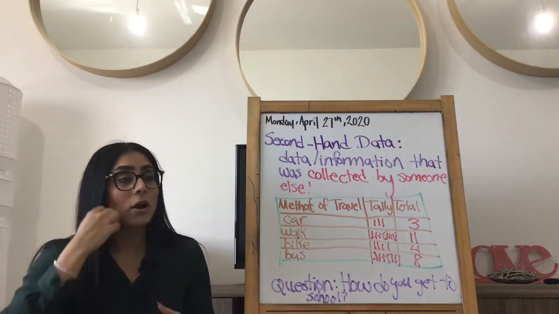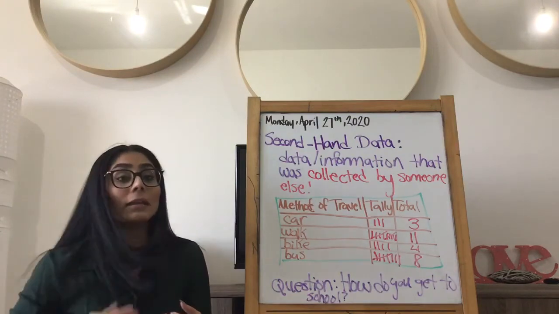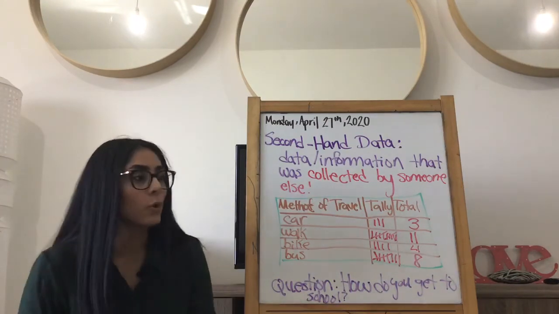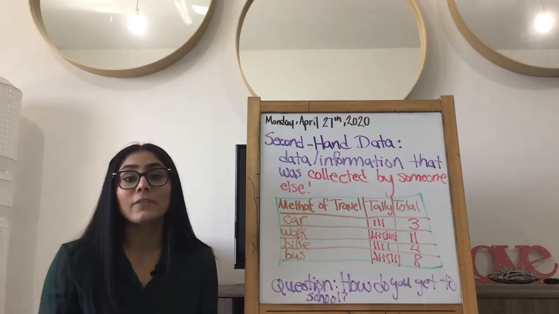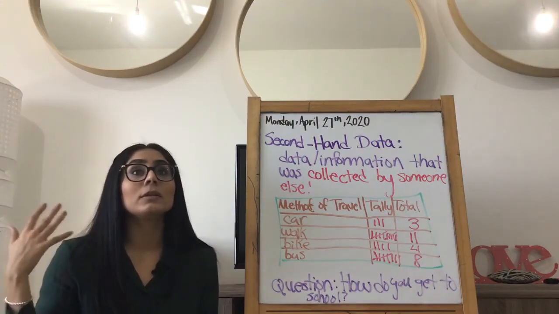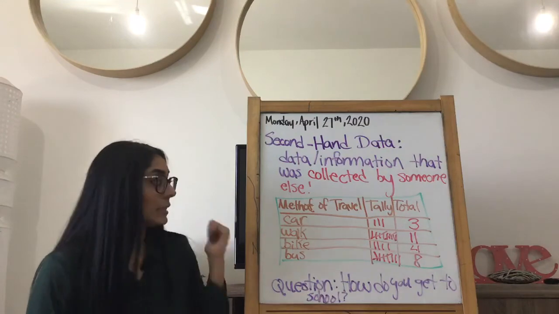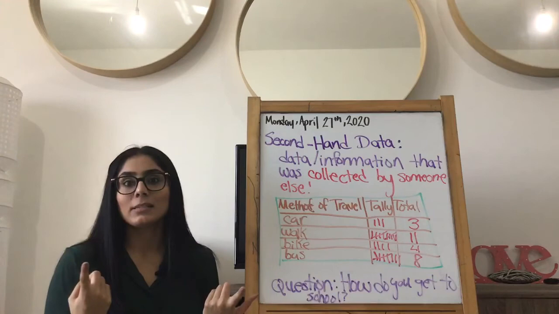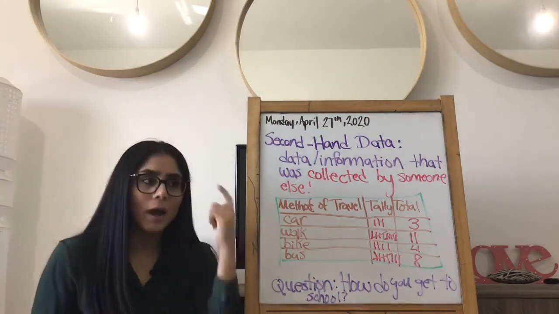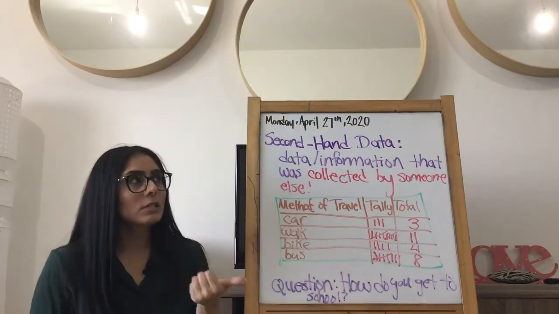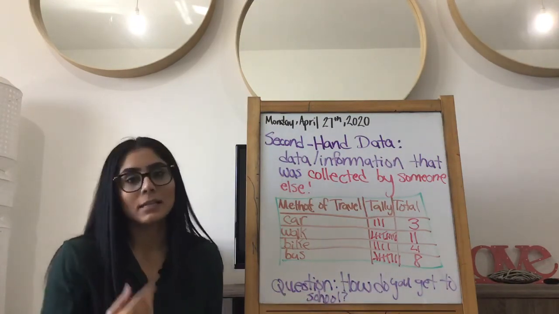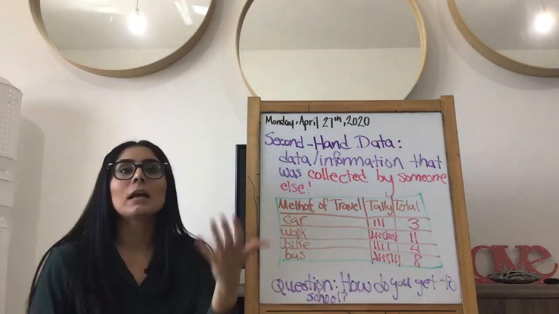And remember, as I talked about in my reflection yesterday, as soon as you close this video, if you're lost or confused about something, you need to message right away. Don't wait until Thursday when we have a quiz on it. Don't wait until the day before the unit test. Ask right away. So today, all you need to understand is the difference between first-hand and second-hand data. That was our I can statement. Go back to your I can statement. Can I understand the difference? First-hand data means I've collected it, and second-hand data means someone else has collected it. They've done a survey, and someone else has done it.